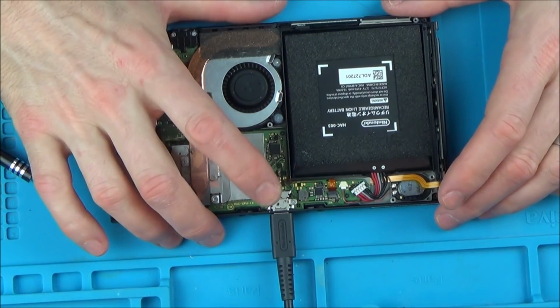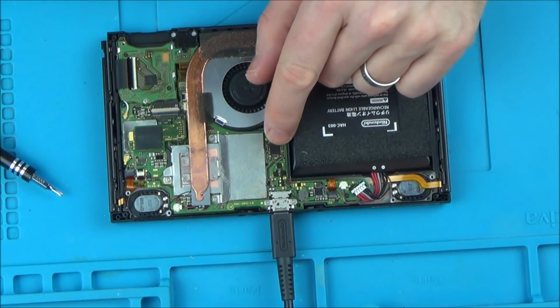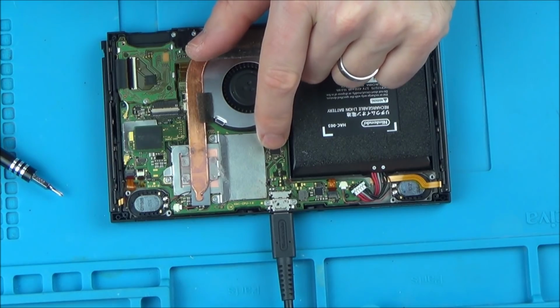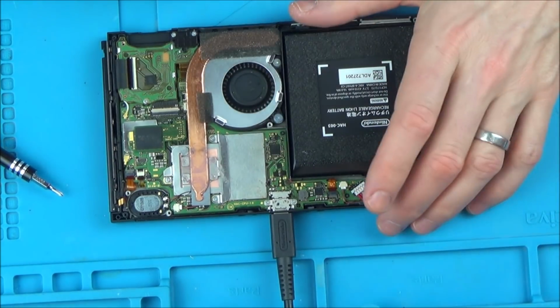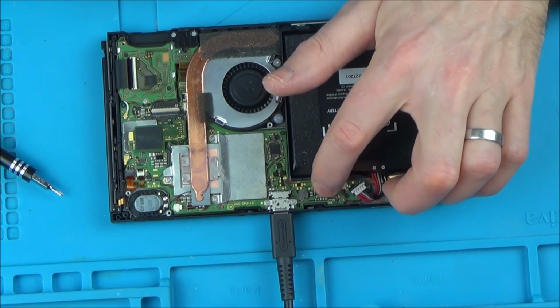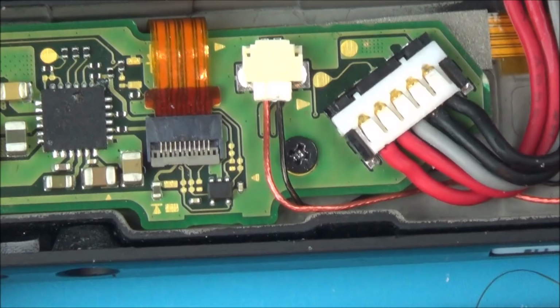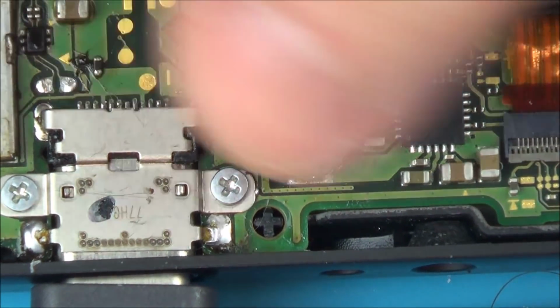So let's zoom in quickly and have a look at the charge port, just so we know what we're dealing with. And then I think we're going to concentrate on testing a few of the capacitors and stuff around this charge chip here. Watching Tronics Fix videos, that's Steve from Tronics Fix, I think when it's not turning on like this, it can be this one here or this chip down here. But hopefully we'll be able to test that. Right, let's zoom in. Okay, so as you can see here we have the battery connector moving along, and we've got it here. So let's see if we can see what's going on.